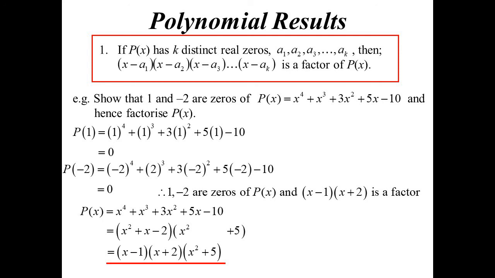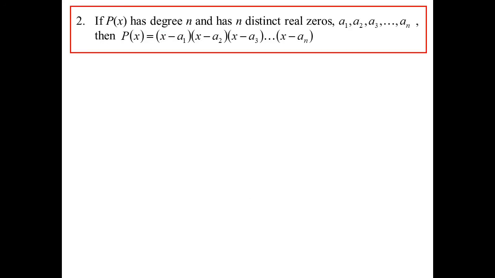That brings us on to the next idea then. So if the polynomial has degree n, and we know all n of the zeros, so this time I'll call them a1, a2, a3, all the way up to an. Well, if I've got all of the zeros, I've got the polynomial. It must factorise down to be x minus a1, x minus a2, x minus a3, all the way up to x minus an. Or okay, it could be some constant multiple times that. But that basically is the polynomial we're looking for.